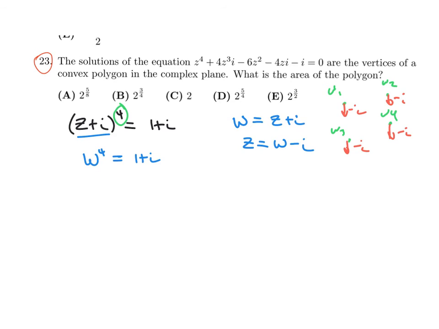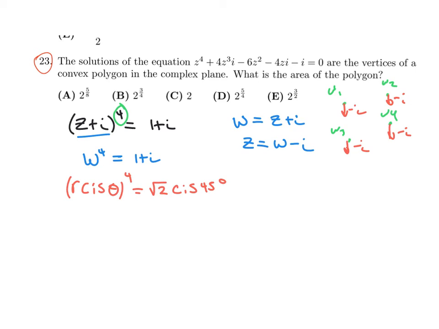The second thing is, another thing you'll learn when you do trigonometry and pre-calculus, these answers here, w to the fourth equals 1 plus i, they're going to be 4 answers, and they're going to be evenly spaced around a circle of fixed radius. Okay, so here's how we do it. We're going to replace w with its complex form. I'm going to call it r cis theta. That's the trigonometric form of a complex number, to the fourth. And I'm going to replace 1 plus i with its trigonometric form, which is root 2 cis 45 degrees.